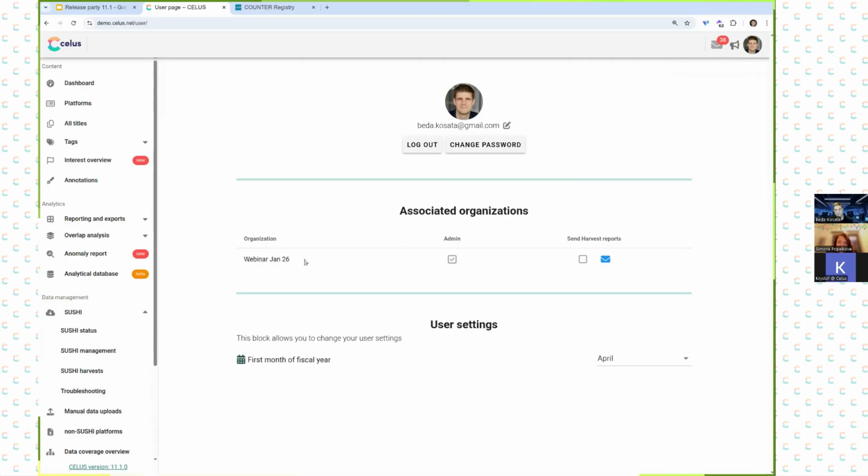You just turn this on and it will be enabled. And at the end of the month, you will get an email. If you click this blue envelope, it will send you the harvest report for the last month immediately, so that you can see what the email looks like.